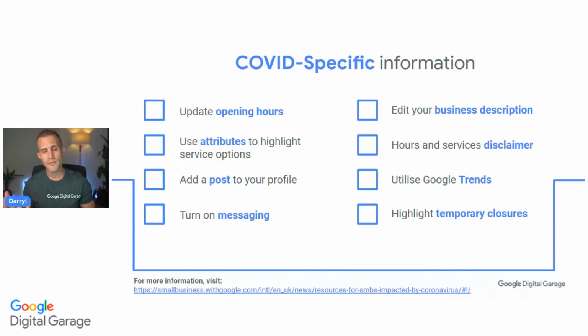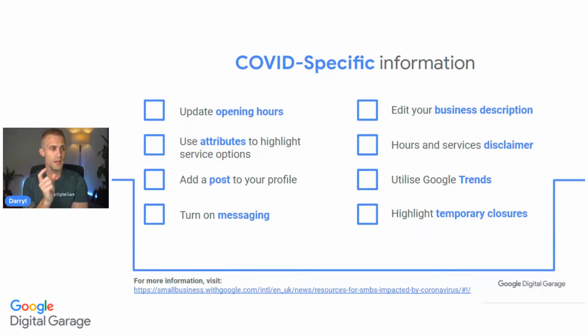Then add a business description. I've already mentioned that before, hours, and then utilize something called Google Trends. Now, we don't have much time to dive into Google Trends right now, but what I highly recommend that you all do is write down Google Trends. What Google Trends is going to allow you to do is find out what people are searching for in terms of the keywords in any given country within a certain time frame. Now, it's not going to tell you how many times somebody searched that keyword, but it's going to give you a percentage, kind of the percentage up to 100 on how popular that particular keyword is.